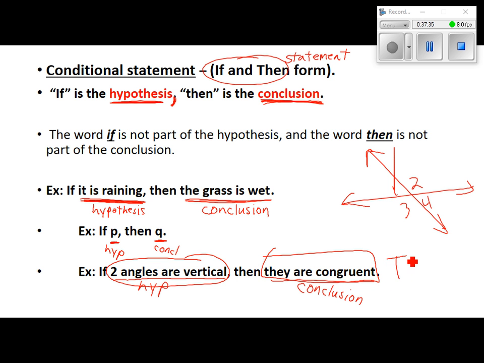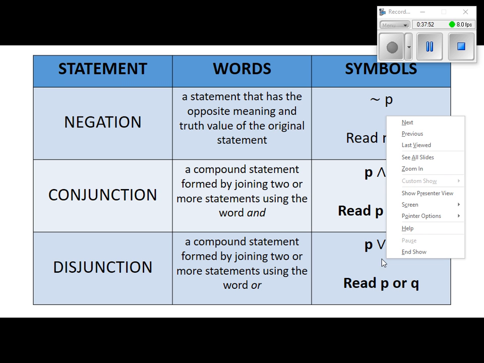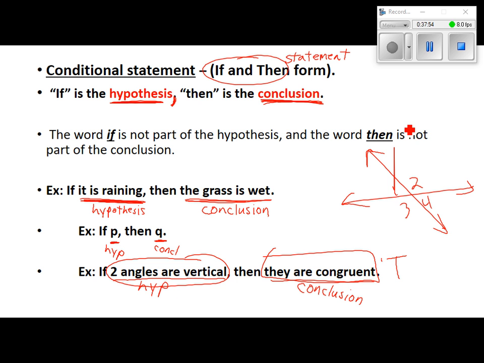True. It's true. As a matter of fact, this was our first theorem that we talked about. And what do we know about theorems? They have to be true. They have to be proven true, but somebody else has proven them true, and so they are true. So this would be a true statement.